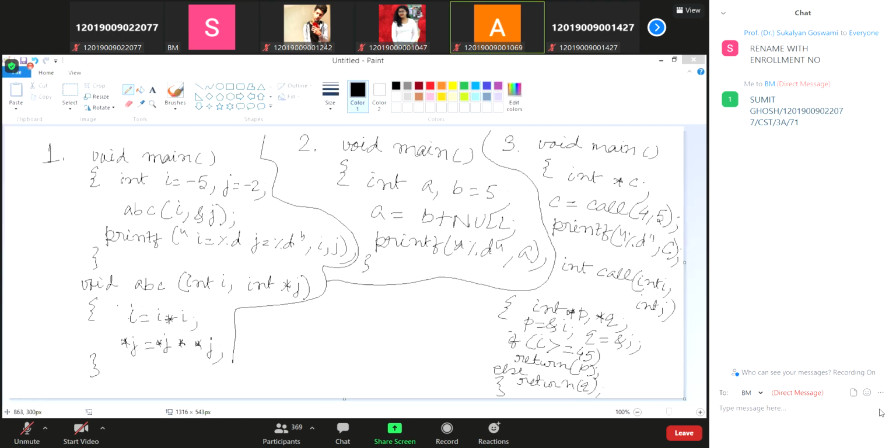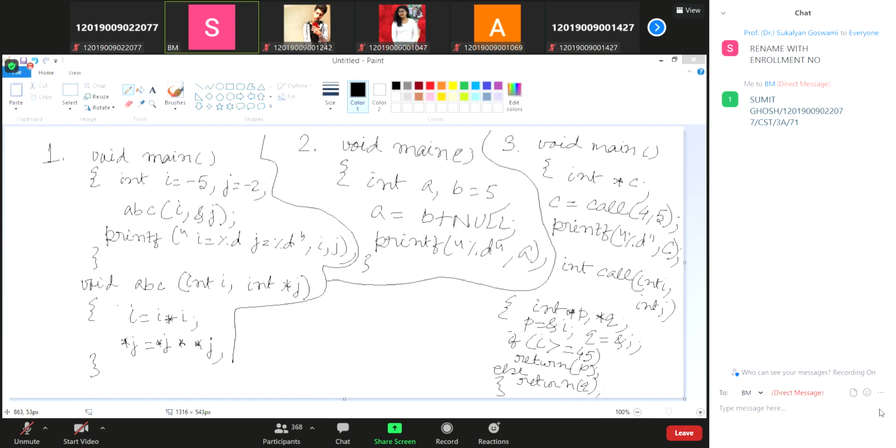Now question 3. My declared variable is integer. My C is declared as an integer pointer. I am calling the function, and in the prototype I declared the return type as integer.